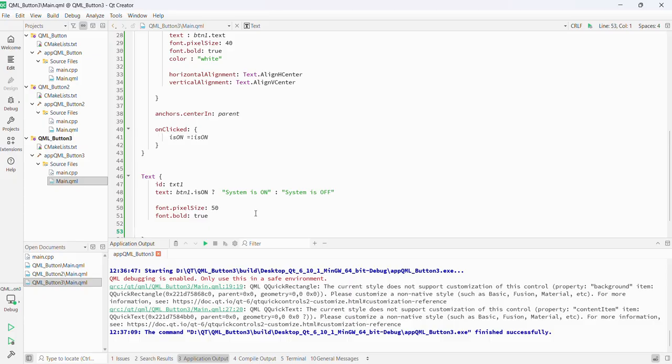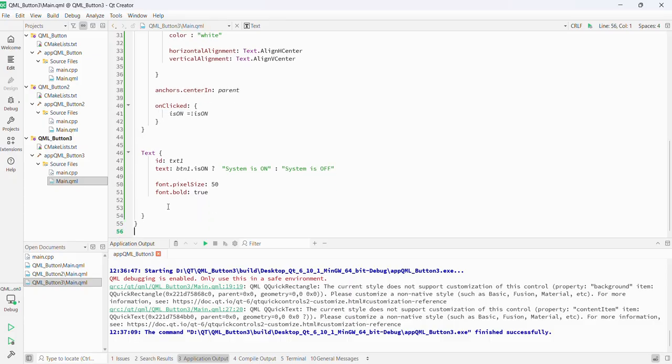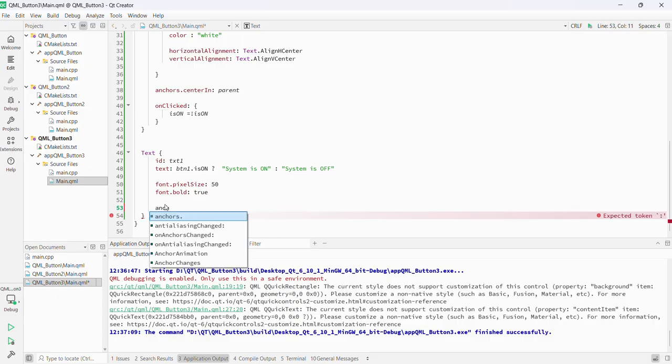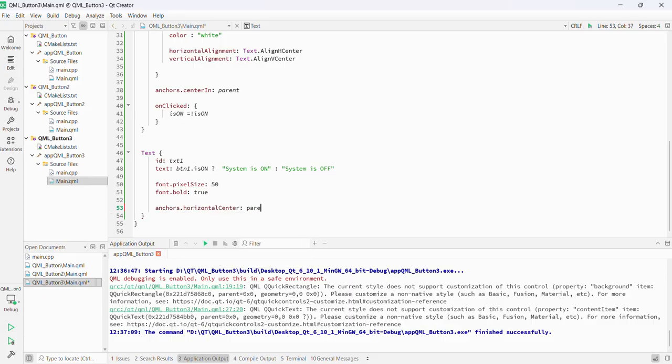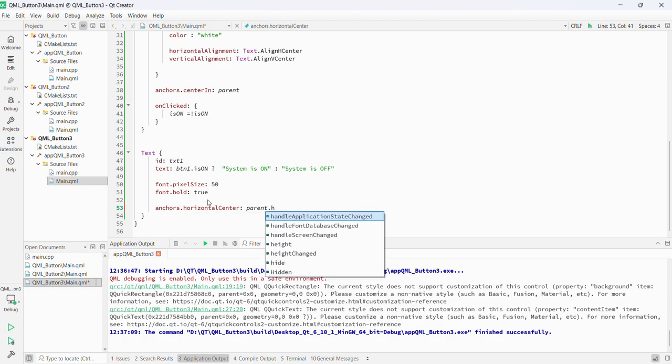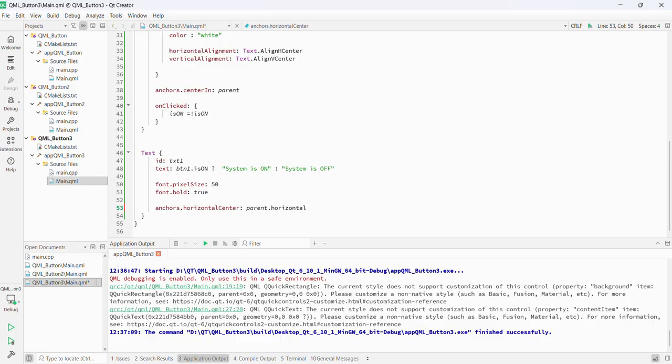We have to use the anchors because it is a component. Okay, horizontal center should be parent. Parent.horizontalCenter. Done. So horizontally it is the center of the main window, but what about the vertical position?